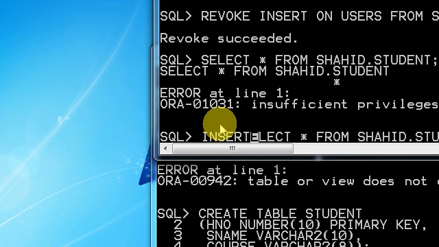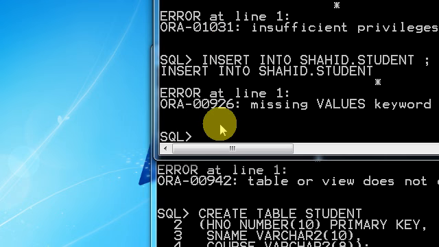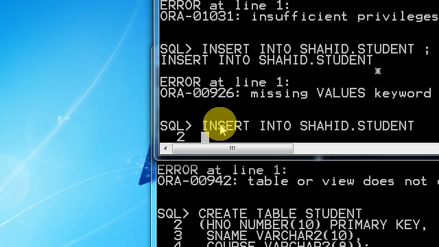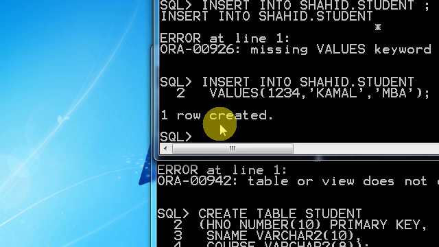Insert into the table, values. What are the values? Student number 1, 2, 3, 4, I'm giving something like this. Name is something common, course is something like MBA.